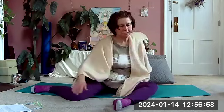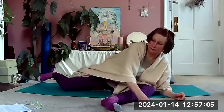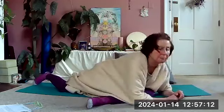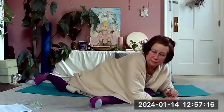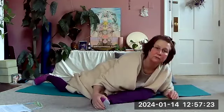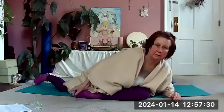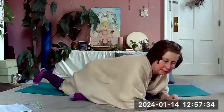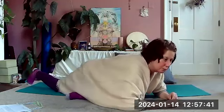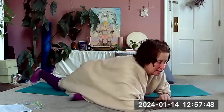And we'll come around to face our leg and start to come forward onto the elbows. You can slide that right leg back as much as it wants to go to bring some pressure onto the left leg here. Of course, feel free to adjust the foot, bringing it closer in or not. You can also climb all the way up onto the leg. If you like any of those variations, depending on our knees and our hips, what feels right for today.